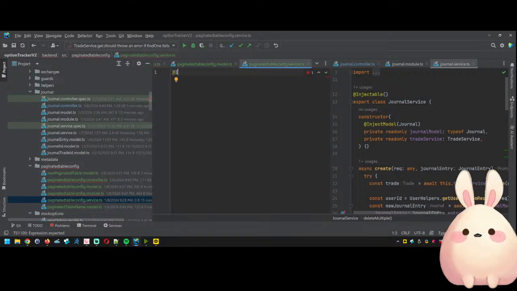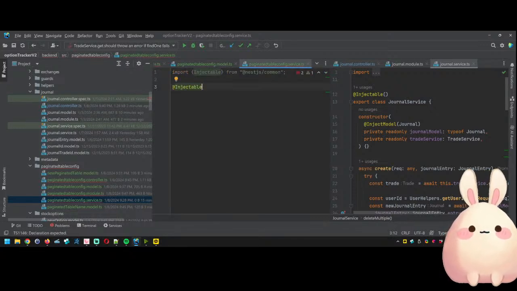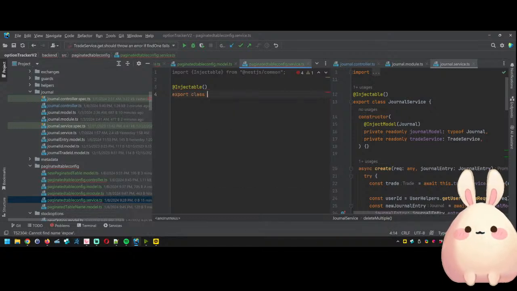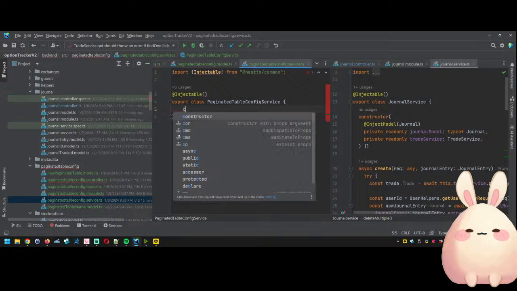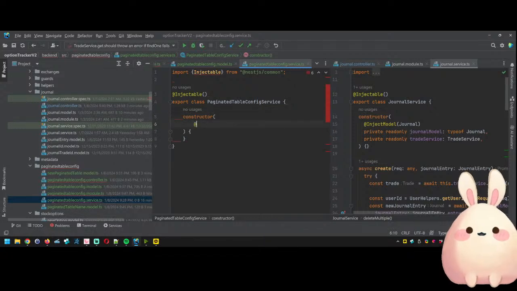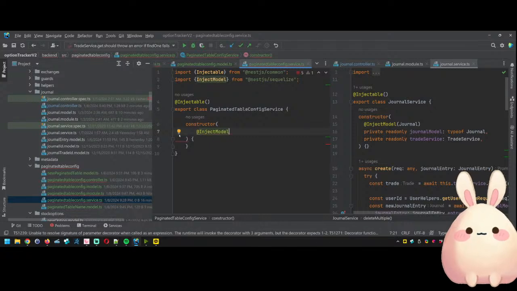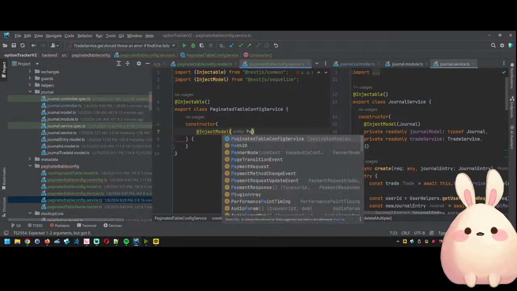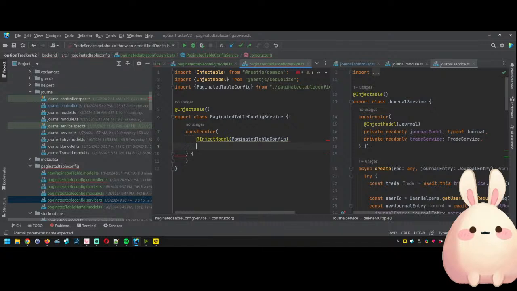Okay, yet. Injectable. Export class. Constructor. At inject. Nope. Inject model. Paginated table config.